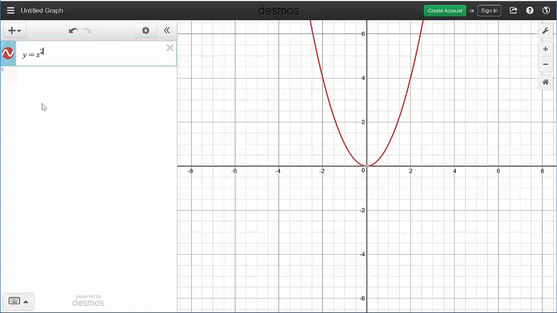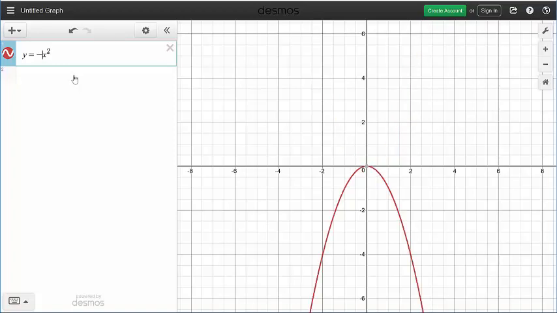So first of all, x squared. Hopefully we're already familiar with what y equals x squared looks like. Its vertex goes through the origin, it opens up. Now, in this problem we're asked to look at horizontal and vertical shifting. Just for fun, I want to look at what happens if we make this negative right out front. What happens when we change up the leading coefficient? If we make x squared negative, then all of the y values change sign, and it has the effect of reflecting it in the x-axis. So now we have a parabola that opens down.